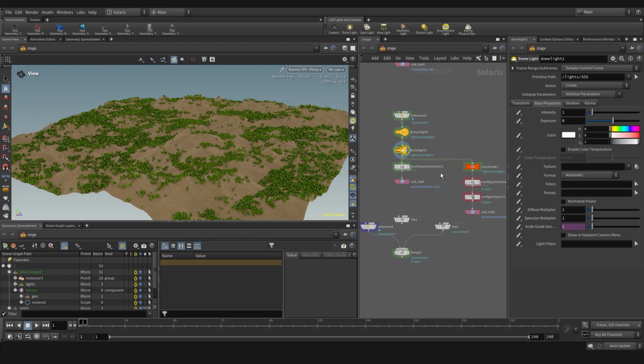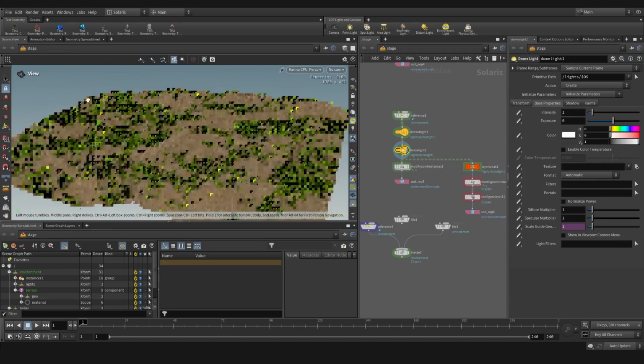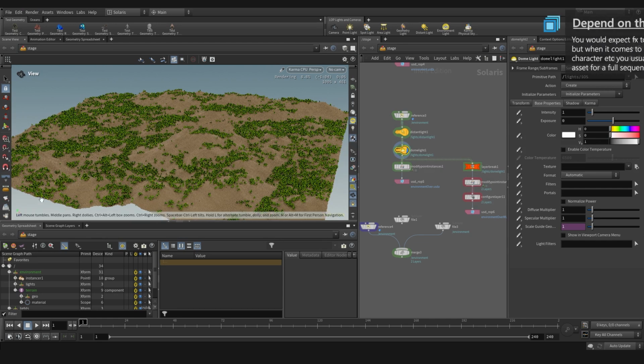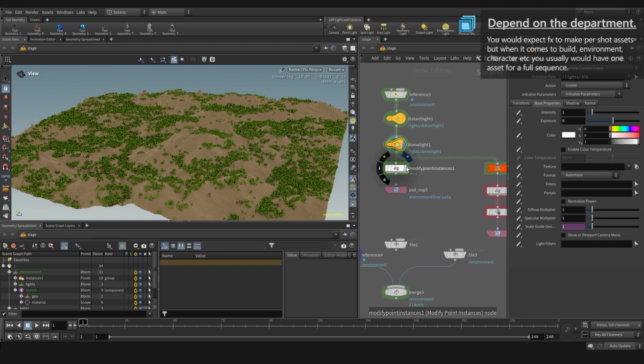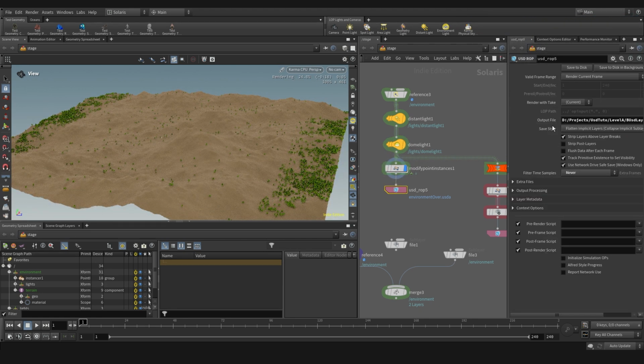Now, the issue we used to have in companies, and just be aware, most companies would have a solution for this, but it depends how easy it was to use, is there is always a disconnection between my asset and my shot work. In shot work, you really often have to make something custom, but in the meantime, you don't want to have one asset for each shot. So let's say I wanted to hide some of my trees. What you might want to do is to save a whole new environment just for this change.